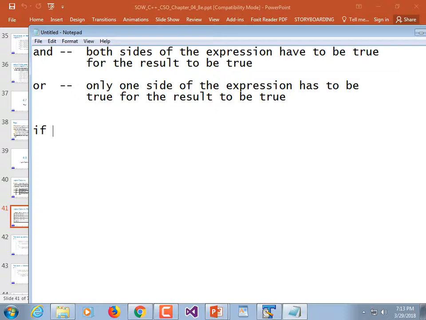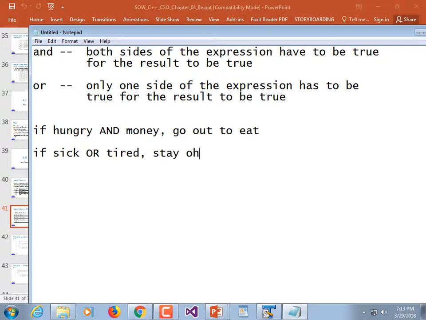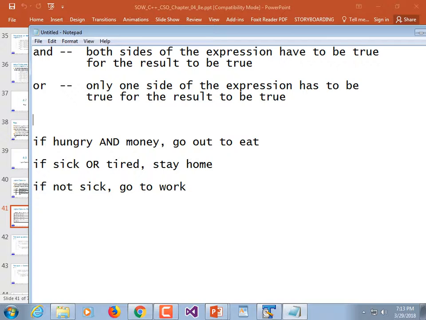And my examples: if hungry and money, go out to eat. If sick or tired, stay home. If not sick, go to work. That kind of thing. And so I didn't list not. Not reverses true to false or false to true.